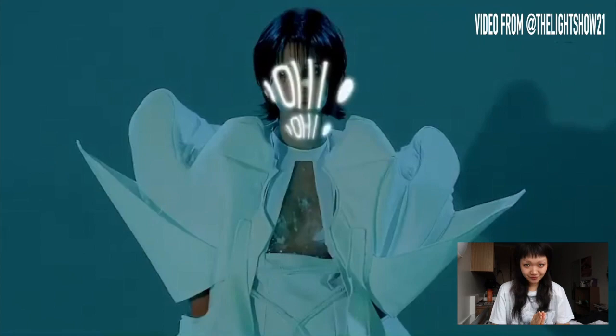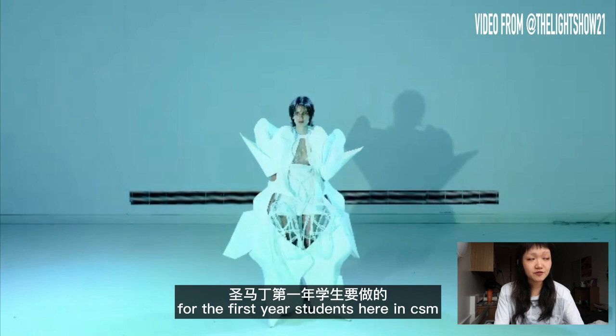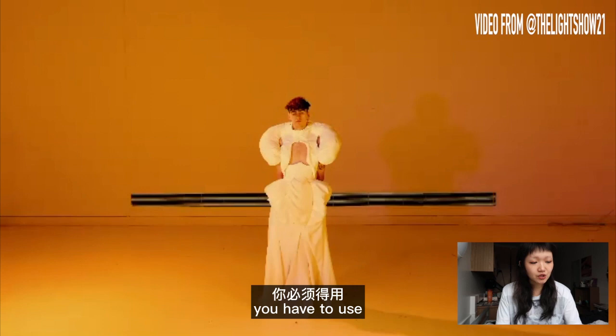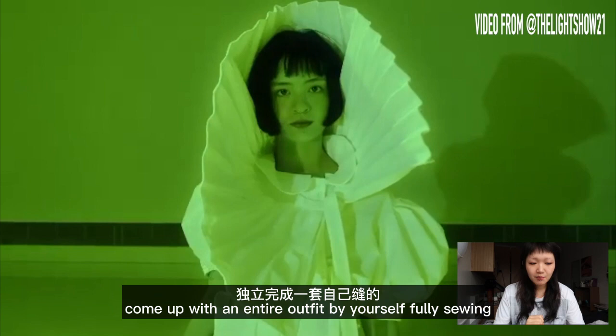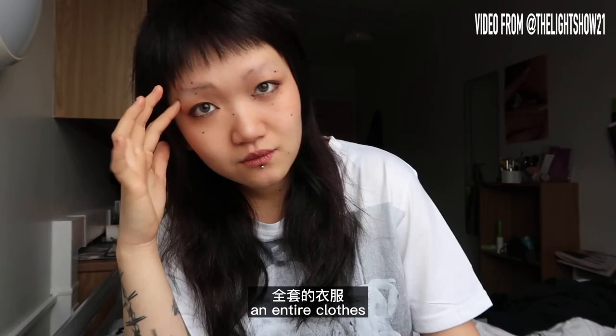Some of you may wonder what is the White Show. Well, the White Show is like every freshman year — for first year students here at CSM, they have to do a show that's made completely white. It's called the White Project officially. You have to use the fabric the school provided and come up with an entire outfit by yourself — fully sewing, researching, designing, and cutting by yourself. A full outfit. Not just a jacket or just pants — the entire outfit.